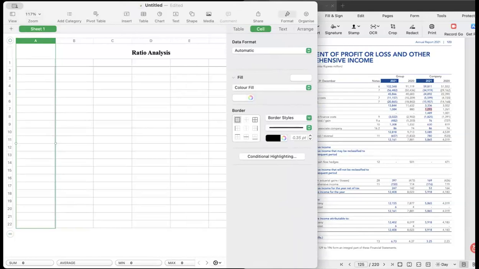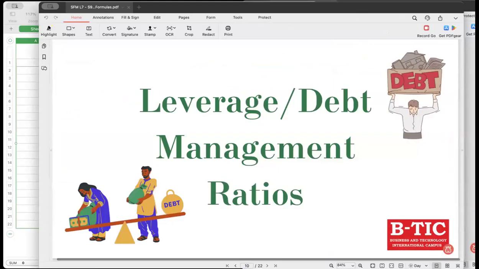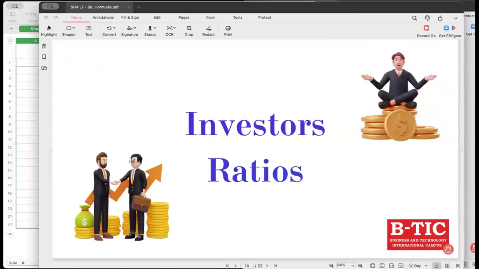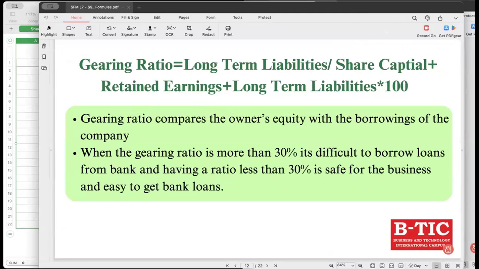Also, another thing I want to say before I start is that you will understand when I'm doing the calculations that sometimes there are alternative formulas you can use instead of the formula given in the slide. Like the gearing ratio, you will have an alternative formula, which is an easier version of the formula I'm going to teach you today. The formula I've given you in the slide is actually an expanded version of the easy version.